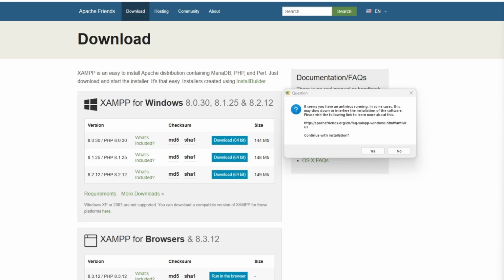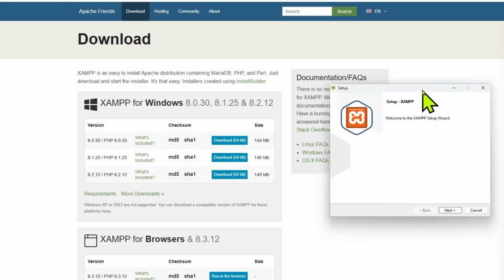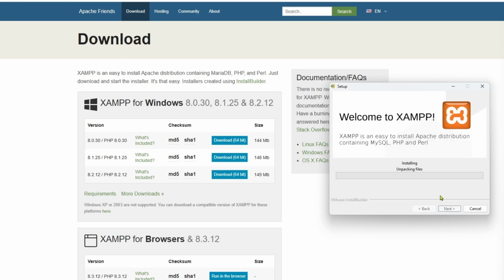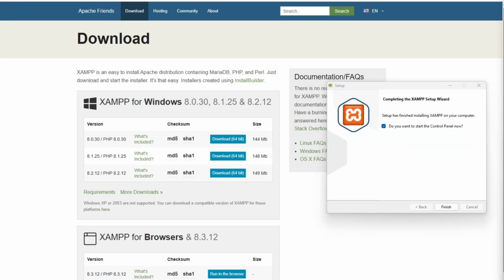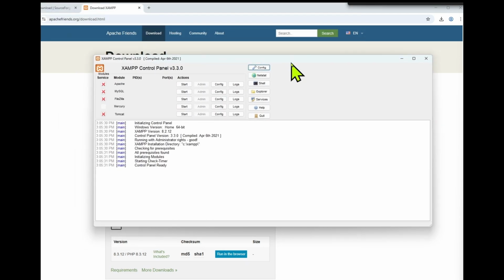After you download, in your local computer, click to open from the download folder and click yes, and then yes again, click OK. From this window click next again and select the location folder and then click next, choose your language, then next again. It will install XAMPP to your local computer. You can see that I installed successfully. I click on finish and yes, and then it will open my XAMPP that I installed.